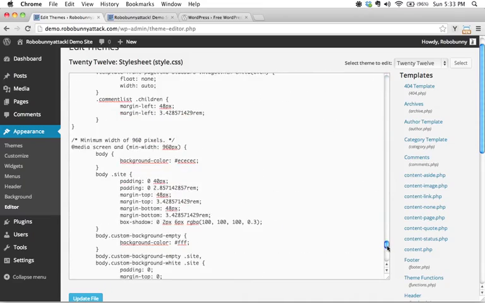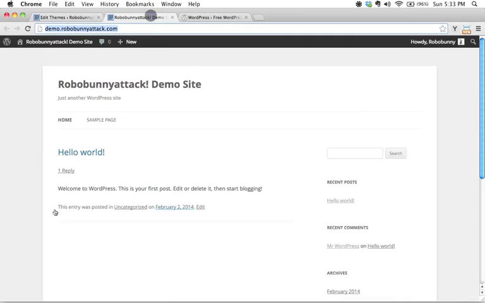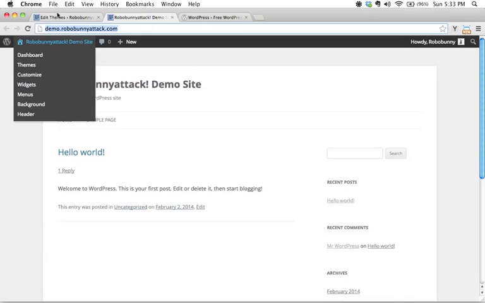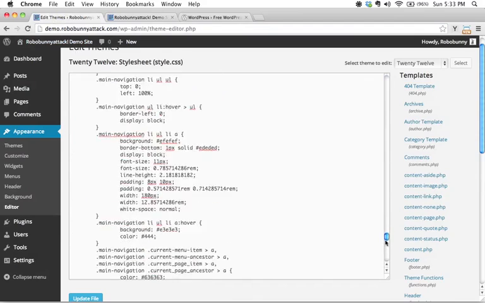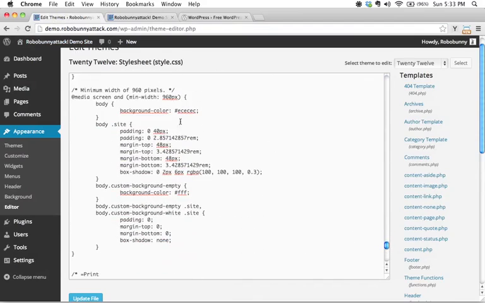But for argument's sake, let's say we'd gone in here and let's say we had done something really simple. I'm going to scroll down here and here's a perfect example. We see here that the background color is just a really boring gray. Oops, I have to scroll back down here. It shows up here as just a plain hexadecimal color. That looks like that's the background color for the body.